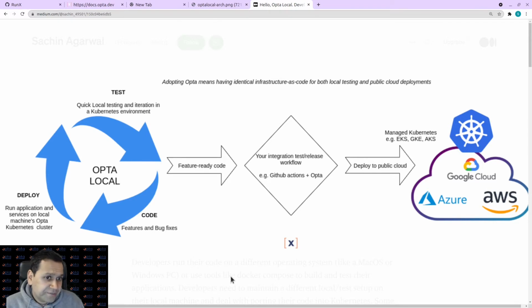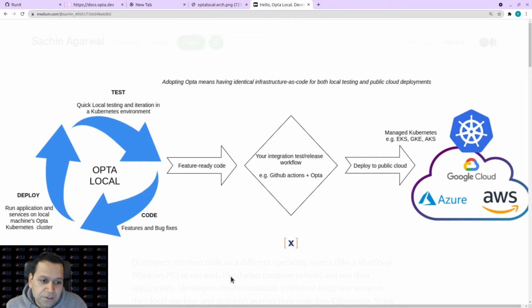So let's say you're a developer and you're developing some code. And what you really want is to test and deploy this code quickly on an environment you control 100% so that you can quickly iterate through the features and the bugs without having to deploy this into the public cloud every single time, which is a slow and costly process.